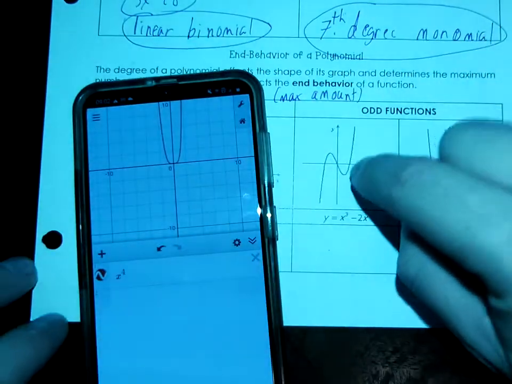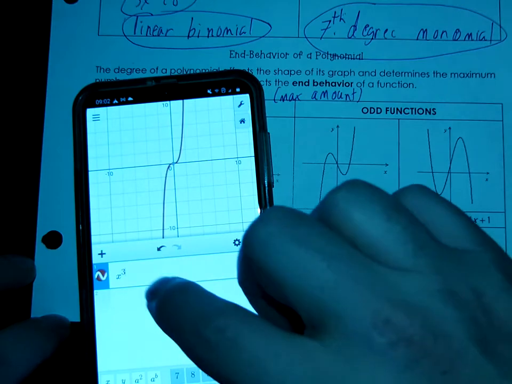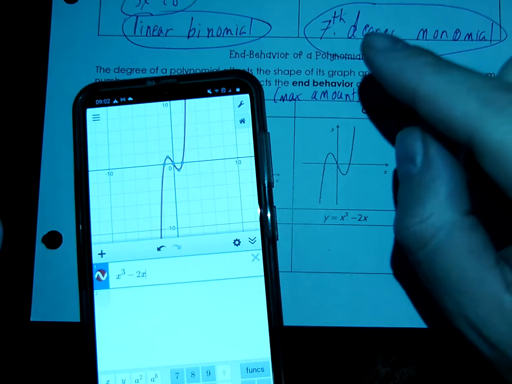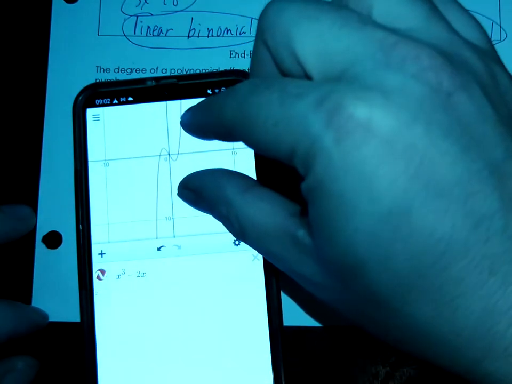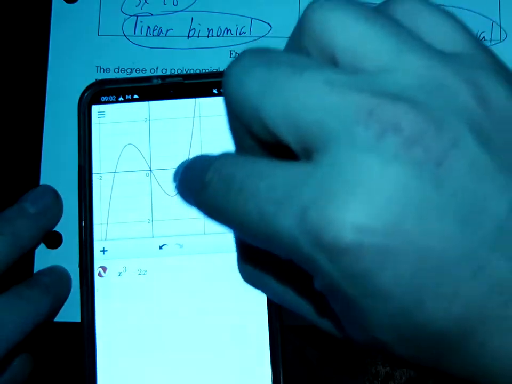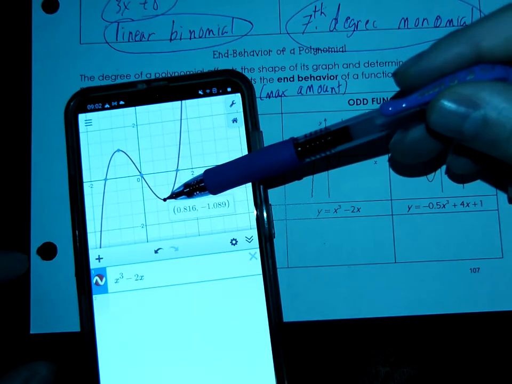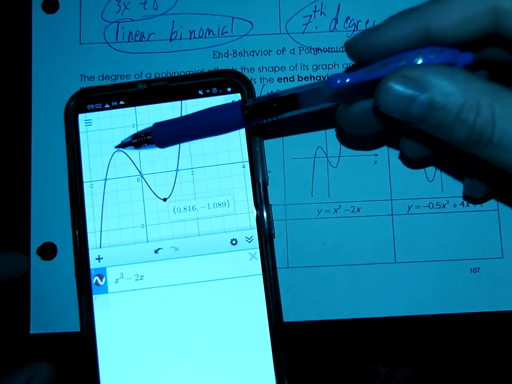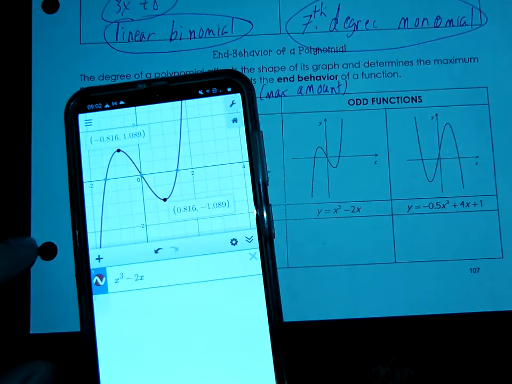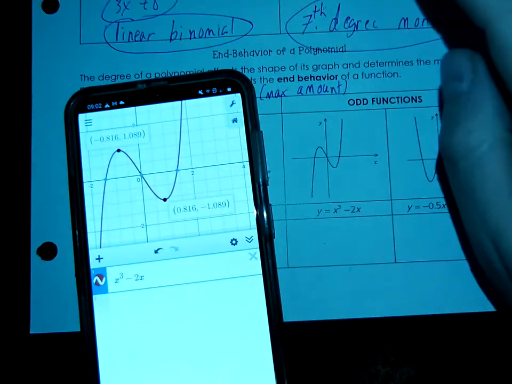So if I were to ask you about this one, what are the turning points here? What I would expect you to do is to take your calculator out, your cell phone, since we're working from home, to graph it, and then to determine, we can zoom in by pinching your fingers together, whatever you want to call it. And you would tell me this is the minimum turning point, and this one is the maximum. And you can touch them to get them. Okay, that's what I expect on that part.